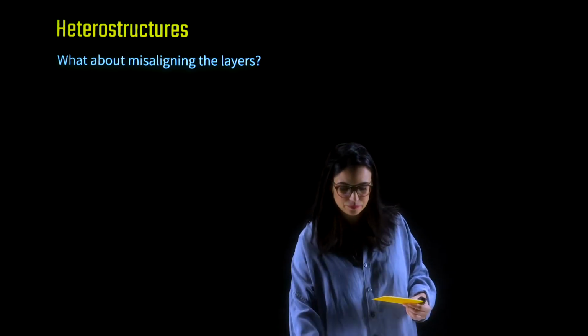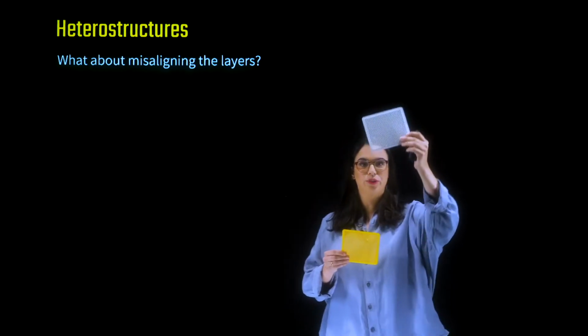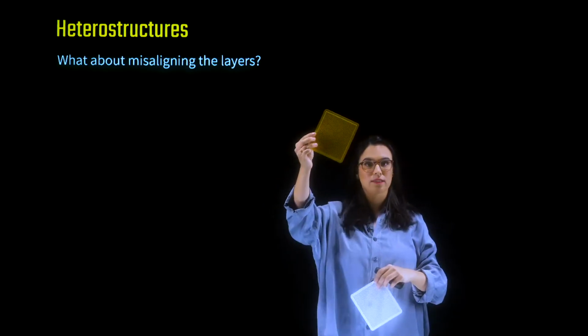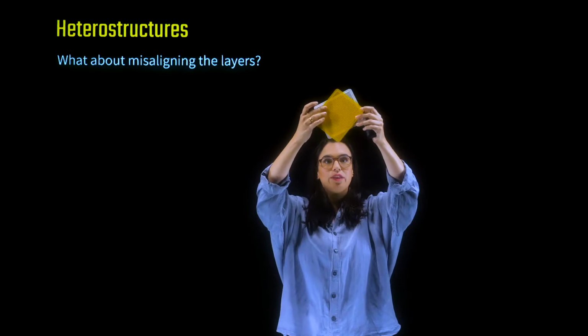And we can see this in action by looking at a 3D printed sheet of a hexagonal lattice and another one which have a small lattice spacing. But as we put them together on top of each other and we slightly misalign them, we can clearly see that there's a superstructure being created, a much larger lattice with a much larger lattice constant that gets larger and larger as the misalignment gets smaller and smaller. If I slightly twist, you will see this pattern showing up. The larger the twist, the smaller the lattice that is created.